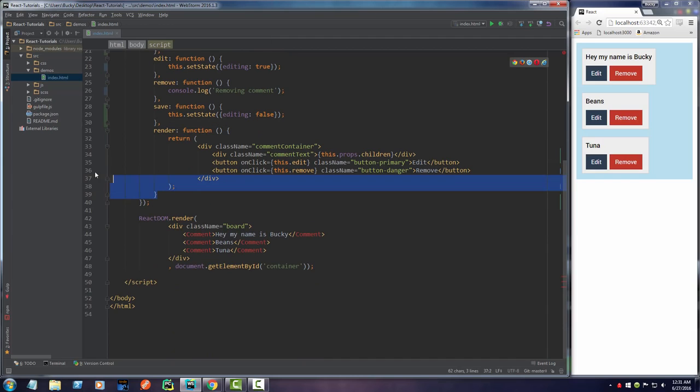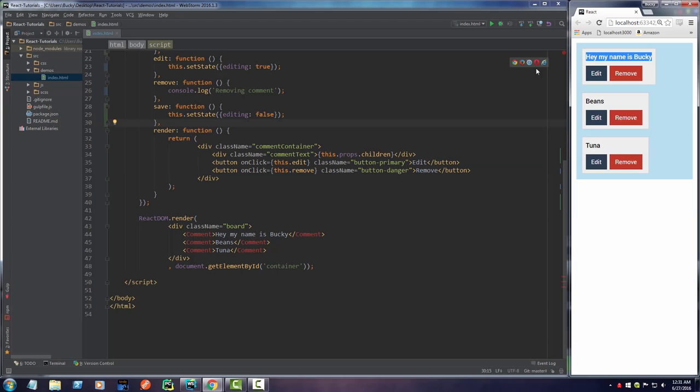Now what we're going to do is this. You see right here, we have one function called render. Render always returns this version of the note right here. But what we essentially want to do is say, okay, we don't just always display this HTML. You have to decide if you're in editing mode or not. If you're in normal mode, then go ahead and display this. But if you're in editing mode, then you actually want to display a form so the user can edit the text instead. So how do we do that?